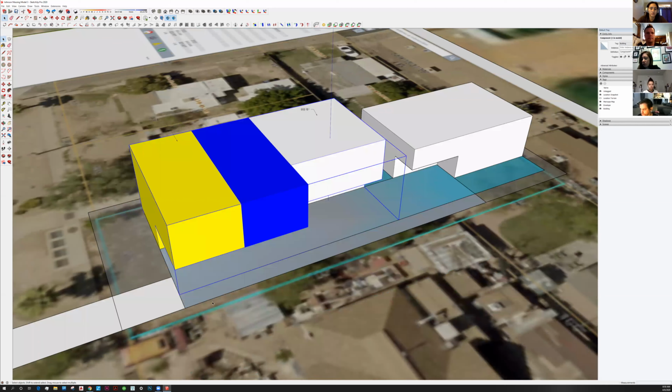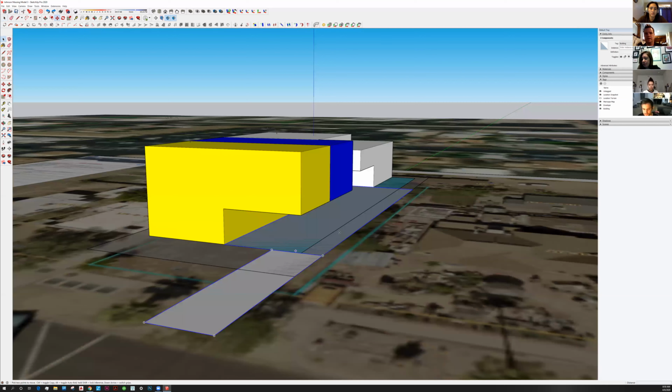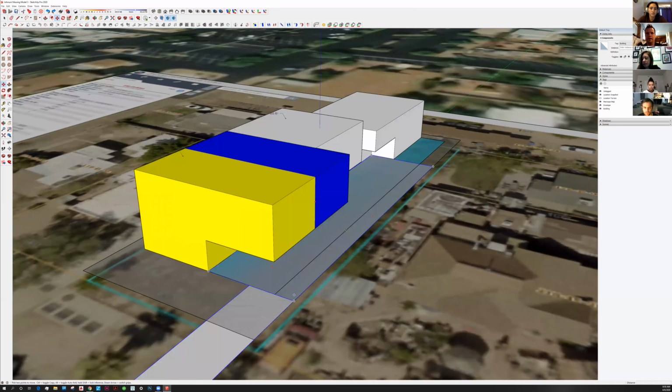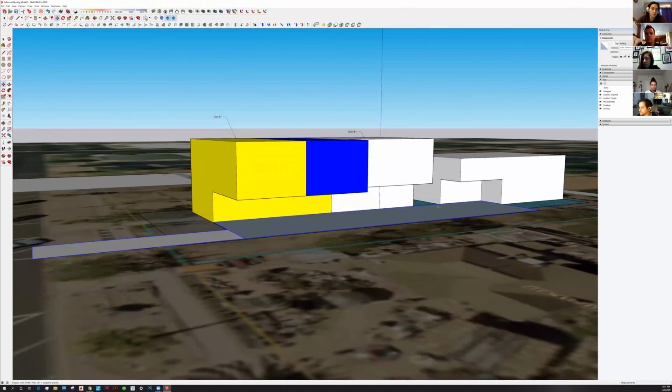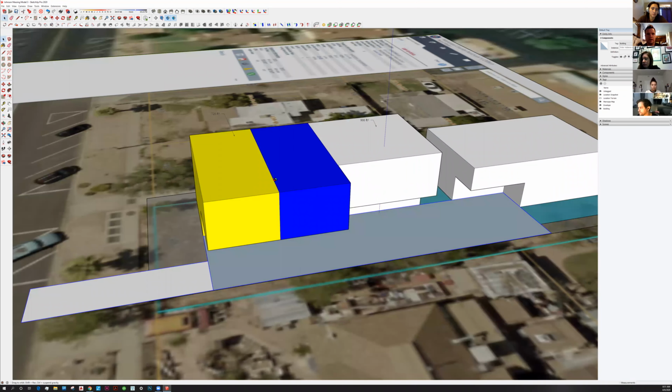Okay, so this is bugging me that these are sitting right on the ground. So I'm going to select both of these floor planes, the driveway and the pull-out space, and I'm just going to move them up like 2 inches so they don't keep fuzzing on me. Okay, so now we've got that.